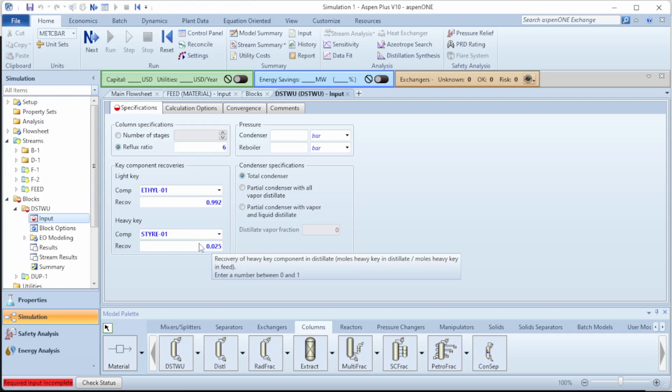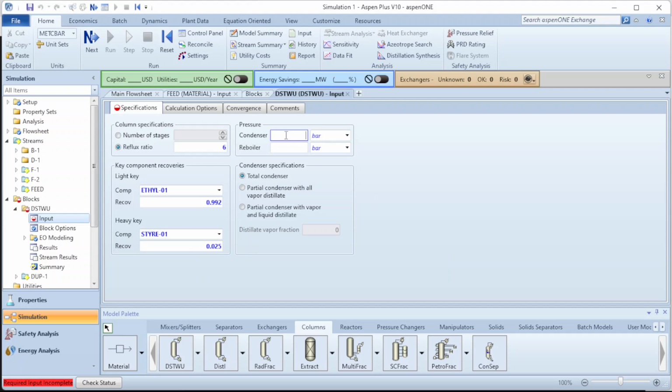So if we want to recover 97.5 of styrene, we are not going to type 97.5, but we are going to type 100 minus 97.5, which will be 2.5. That's what we are going to write there. So the light key, this one represents the amount of heavy that we want it to be in the light or the distillate stream. That's it.